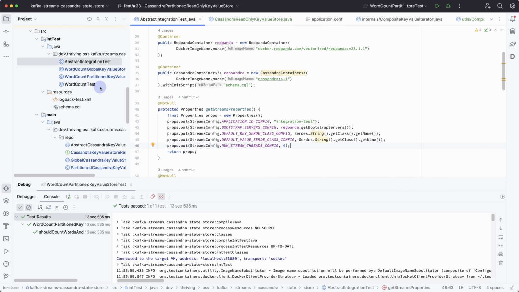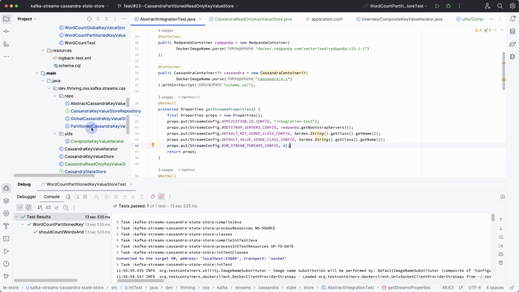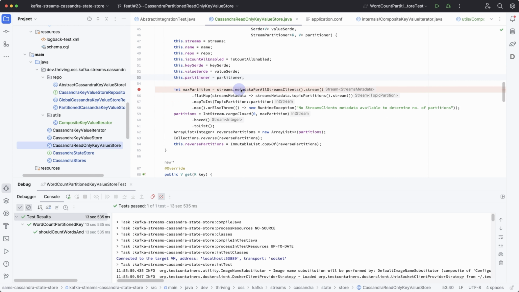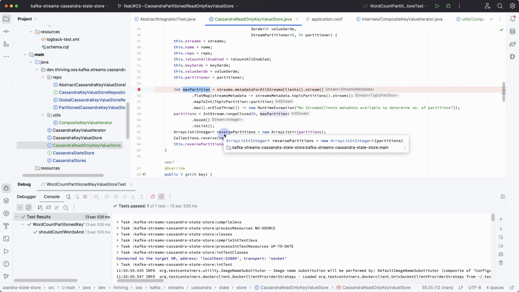This is used only in the constructor to get the metadata, to get the number of streams tasks or partitions of our topology.